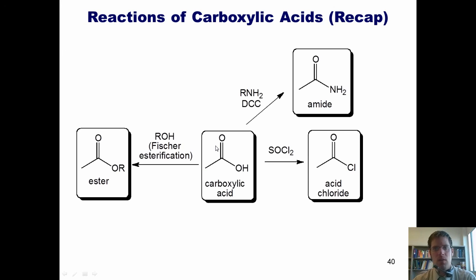Here are the reactions of carboxylic acids. If I treat them with an alcohol and catalytic acid, I can form an ester. This process is called Fischer esterification. I can convert the hydroxyl group into chlorine using thionyl chloride, or SOCl2. And I can replace the OH with an amine group, thereby forming an amide by treatment with an amine, various amines of choice, and this reaction, DCC. I'm not going to require you to know the mechanism of that. I will only briefly say that DCC helps convert the OH into a better leaving group.